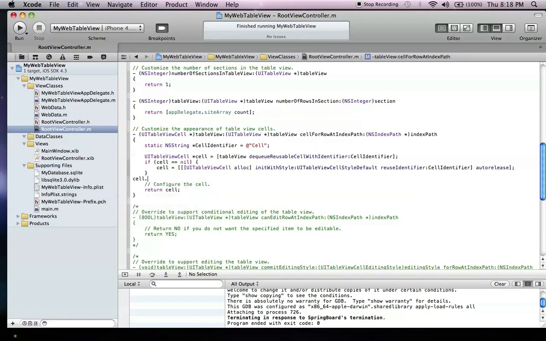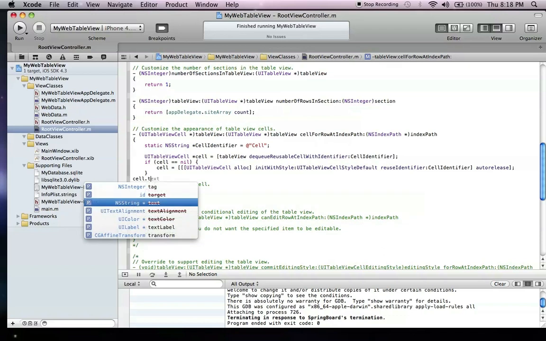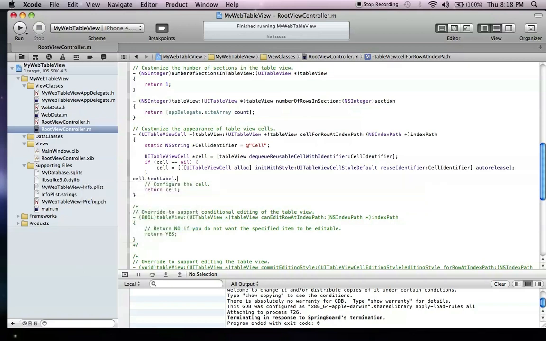We access that. If we hit the T here for text, we see it's lined out. It's no longer accessible in this version of Xcode. What we do need to go to is the text label. What they've done here is they said, look, these variables, or these properties, I should say, not variables, the P is for property that you see there, these properties have been changed such that we access the text label first and then the text. And we set that equal to what?